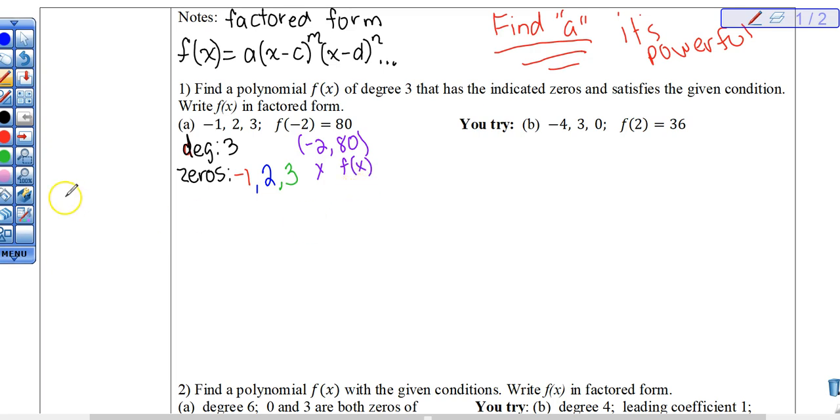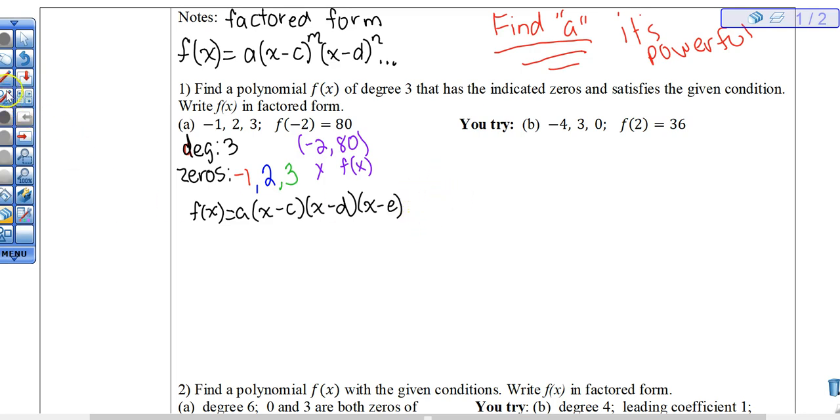Okay, so I'm going to plan out my equation now. I'm going to pick up my pencil. And I'm going to plan out the format of my equation, how many zeros, all of that. So here's what I'm planning. F of x is equal to a, always, times x minus c, times x minus d, tell me when I can quit, times x minus e, times, yes, I can keep going? I have to quit because I only have 3 zeros. And they're all different. Okay, so there we go.